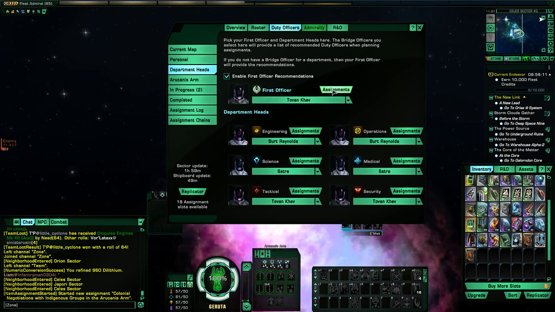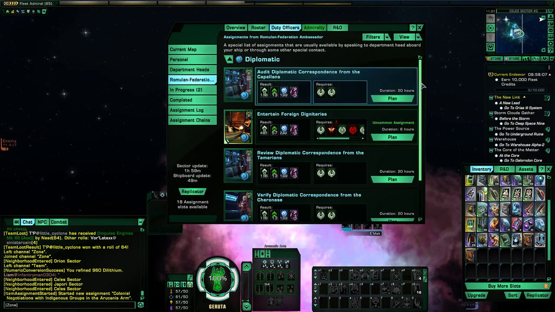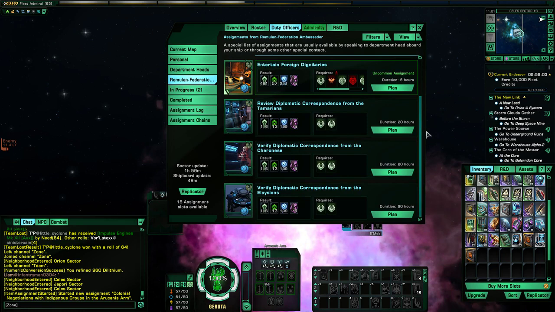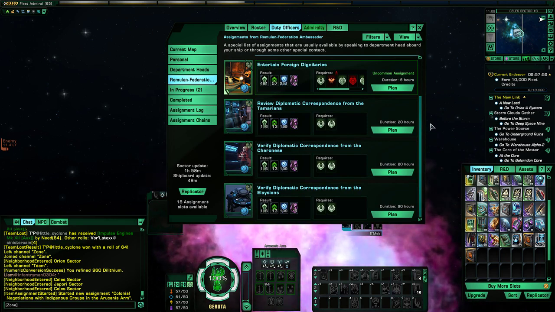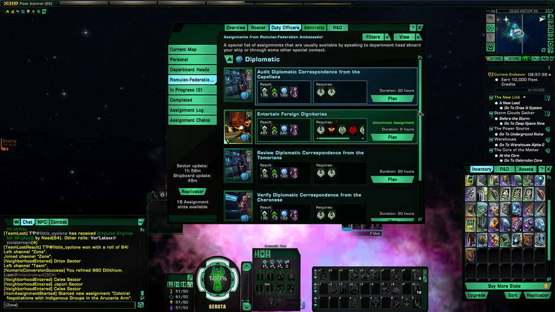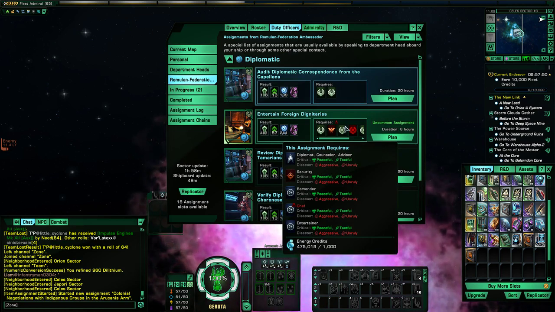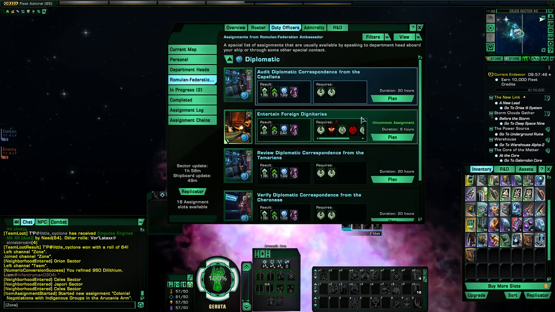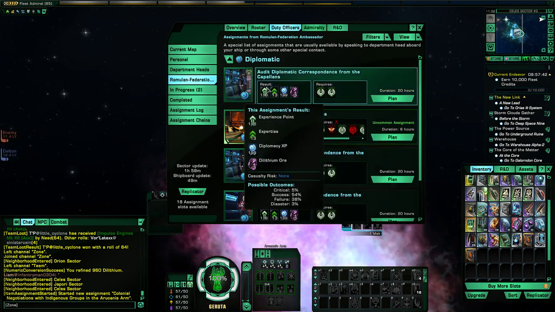And that includes your first officer. What assignments do you have? Diplomatic. Okay, cool. Oh, can't do that one. It's got a red thing. And see, some of them are disaster, aggressive, unruly. If you had a person who was aggressive or unruly, that would happen. It would increase the disaster chance, stuff like that. They do that for failure as well, so keep that in mind.